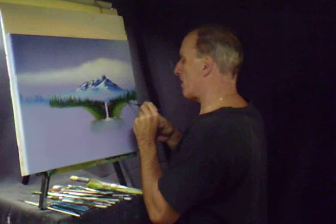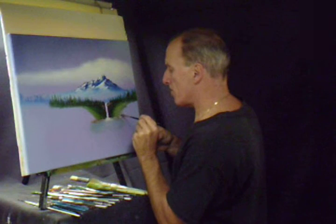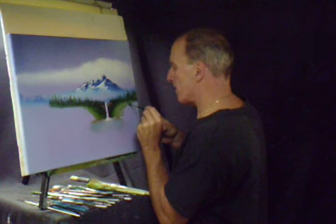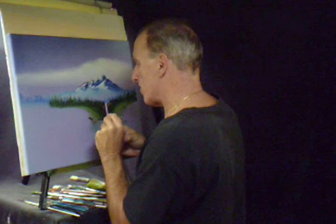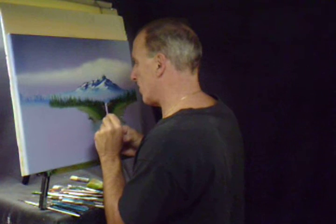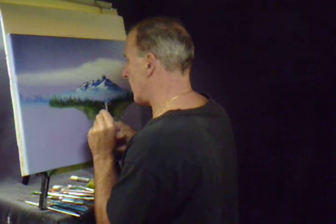Base of the trees. Tapping it because it gives it more of a grassy look. Got different things happening, different layers.